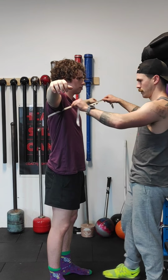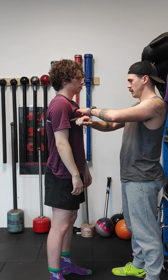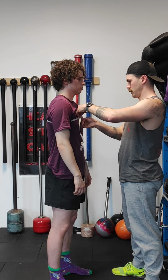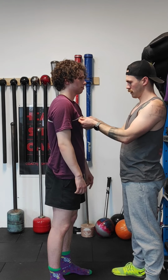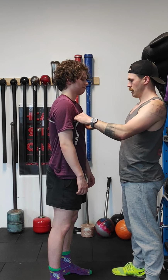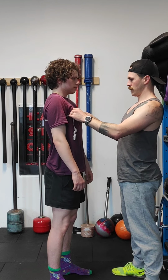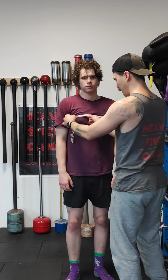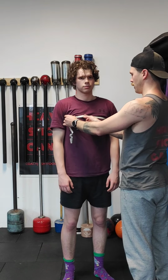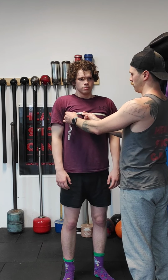For measuring the chest, go right up underneath the armpits and pass the tape measure around, trying to keep it level. First, get the measurement without inflating the chest, and then inflate the chest as much as possible to expand the rib cage and get the inflated measurement. Be sure to try and get the tape measure as high up in the armpits as possible and as level as possible.